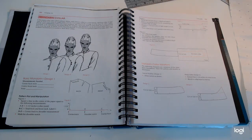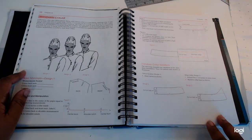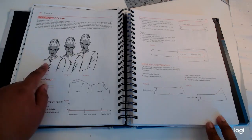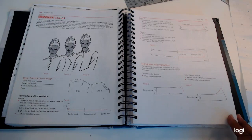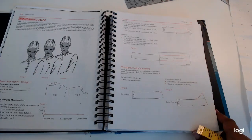This collar design is the Mandarin Collar. If you're using the 5th edition of the book, this is on page 192. We're still in chapter 10. It does show you a graphic of 3 different Mandarin Collar variations. I will show you how to do the basic one, and then if you want to do one of the variations as pictured, that's up to you.